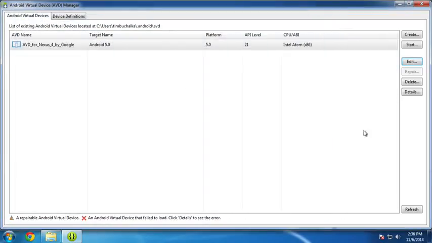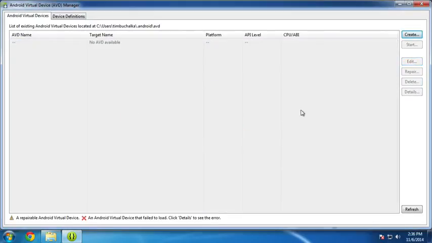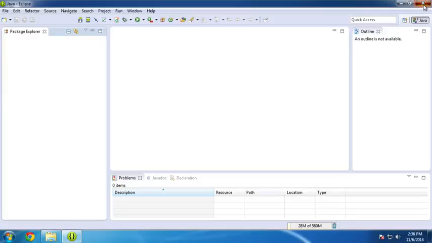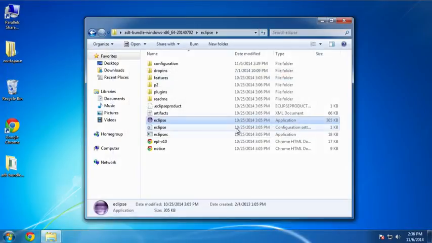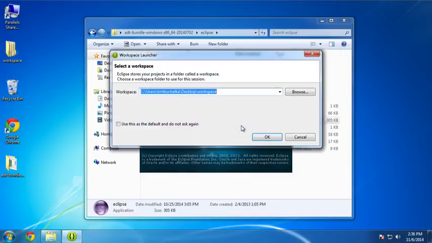I can either delete. I'll just quickly try deleting it and creating a new one from scratch. But it might be that we have to close it down for it to see those changes because we've downloaded new changes. I might actually do that anyway just to make sure. I'm going to close down Eclipse and just start it up again just to make sure that it sort of refines those new downloads. So I'm going to run that again.